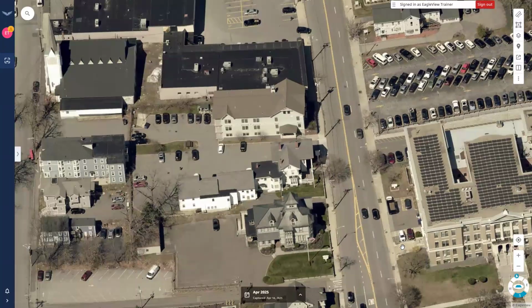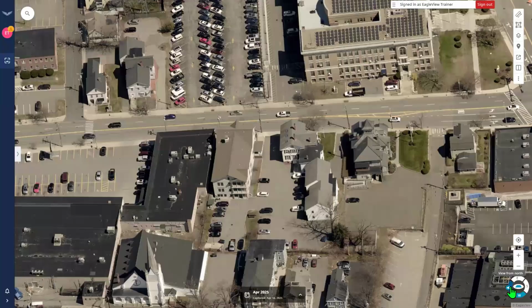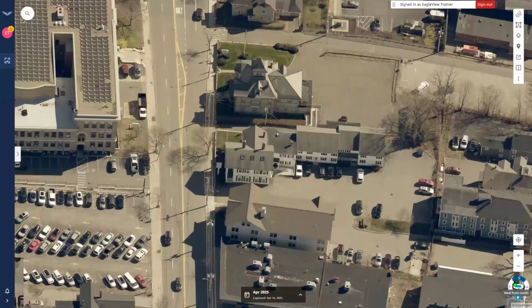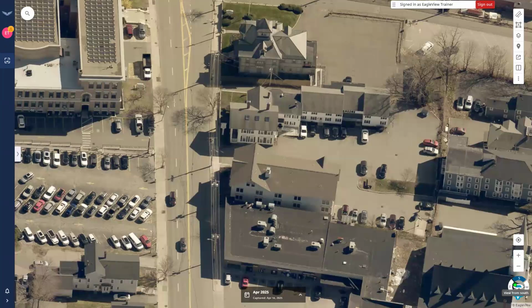Now, notice that when we are in the obliques, we have these little wedges on the perimeter, in the orbit around that center button. And notice that when we hover over one of those respective wedges, it's telling us from which vantage point clicking on that wedge will take us. So perhaps I want to view this from that west-facing orientation. I can do so. Same as if I want to click on the south. Maybe I want to view this from the north. So the second functionality of our compass is to change the orientation of that respective camera angle.